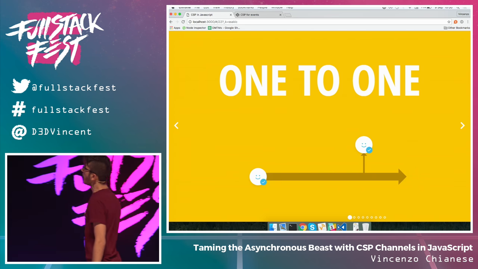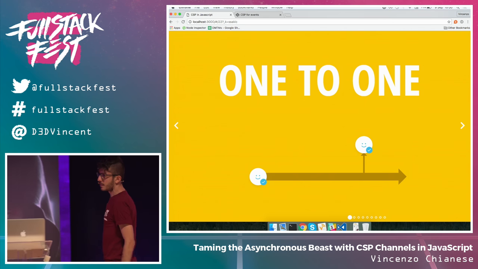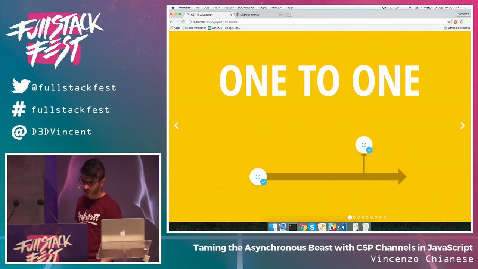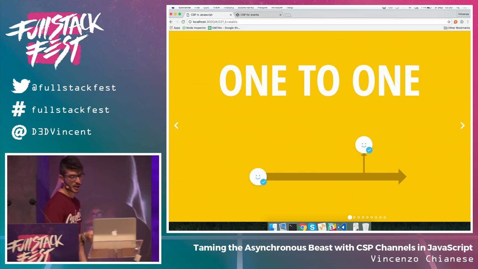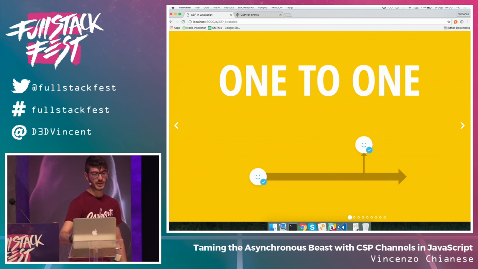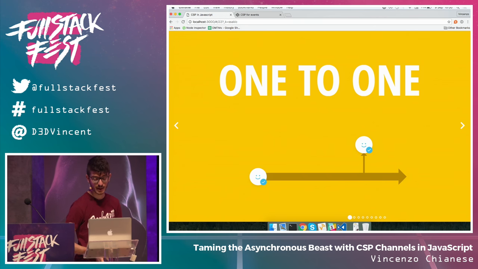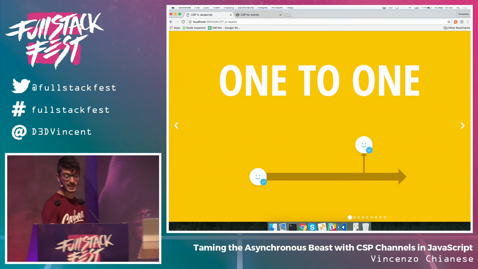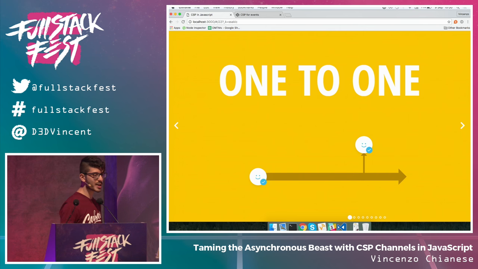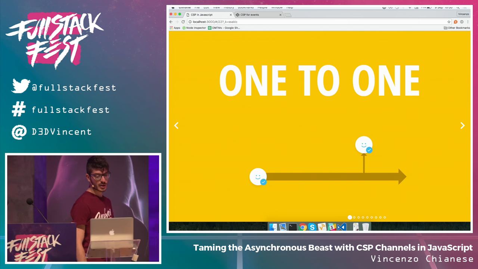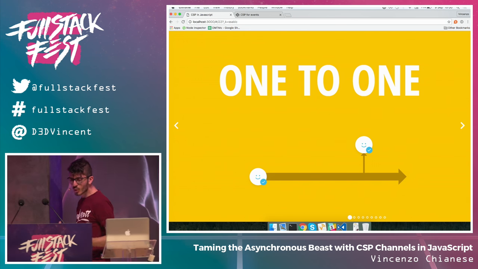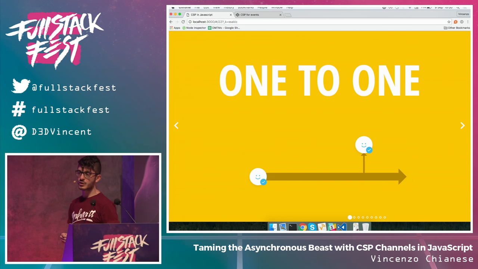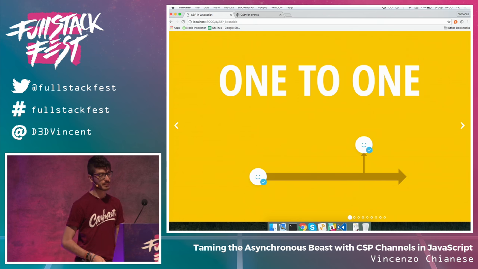So the basic pattern for passing a message is, of course, the one-on-one. A process is producing a message, and there is another process waiting for the message. And the interesting thing is that, let's say the first process is producing a value. As long as nobody is ready to receive the message, the first process is going to be blocked. It cannot even try to send a message if somebody is not ready to take it away.